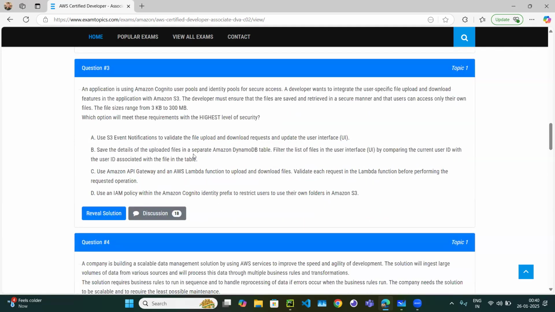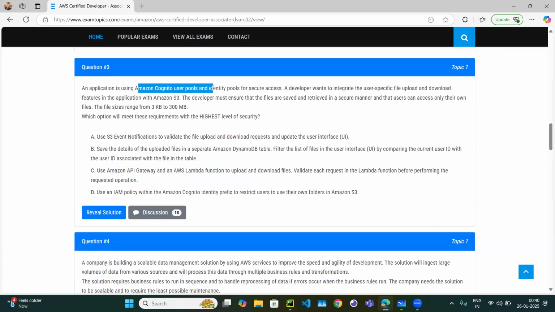Question number three. An application is using an Amazon Cognito user pool and identity pool to secure access. A developer wants to integrate a user-specific file upload and download feature in the application with Amazon S3.